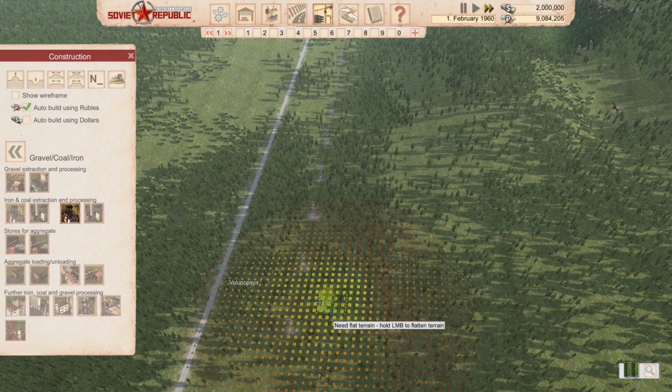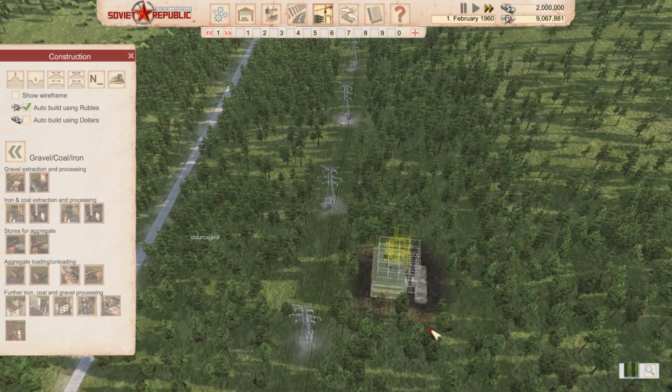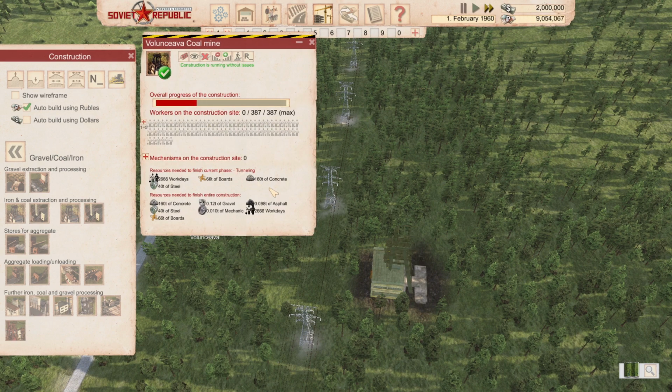Put that. Oh, actually, we need to get that sorted. See, all of that is already expensive, so we'll get that built straight away. With that built, I just want to see what's the quality of the product here. Oh, it's still under construction. There's a lot of work that happens underground, presumably.